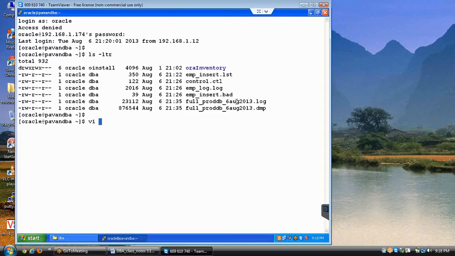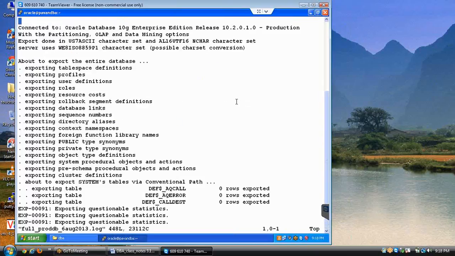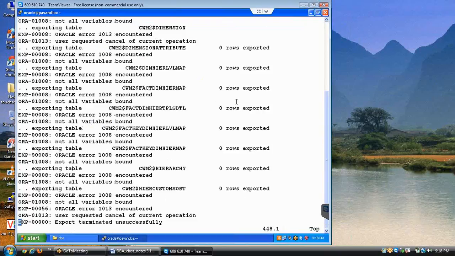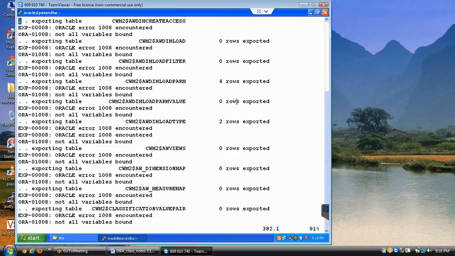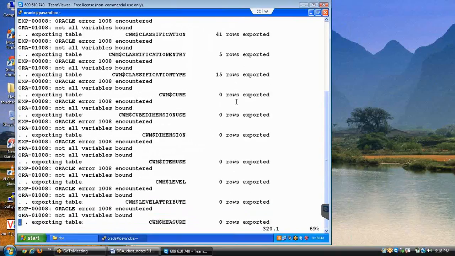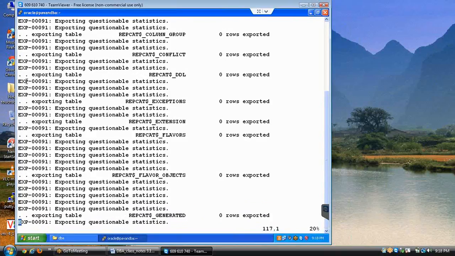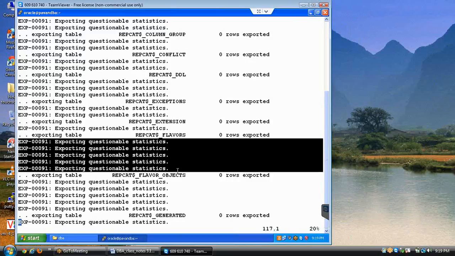So actually, when you run that command, you would be getting a warning. Let me show you what that warning is. Okay, so this is the warning that you would be getting. This is a bug in the Oracle export utility, especially in 10g. This warning doesn't do any harm, but it repeats in multiple lines like this, which doesn't look good.